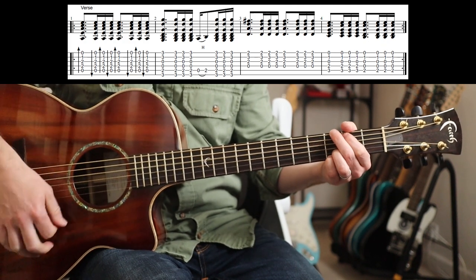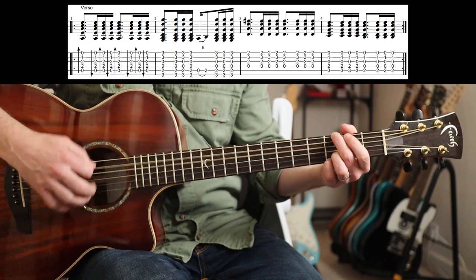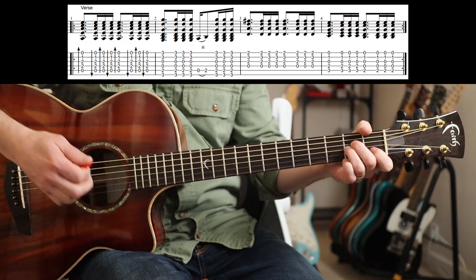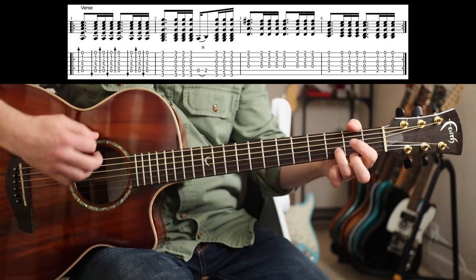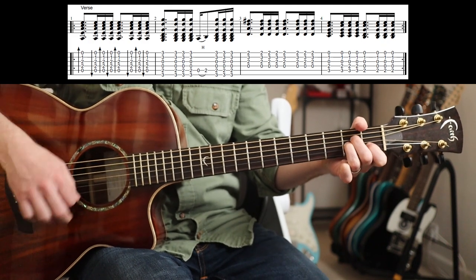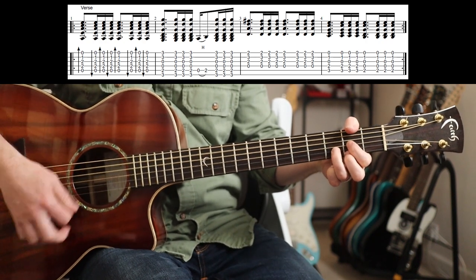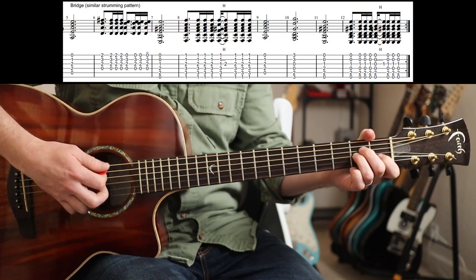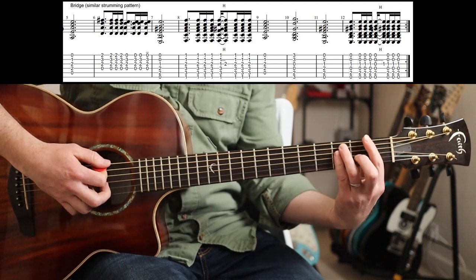And then when you get it to speed, it should sound like that. Okay, so the whole part through. Now for this next section, you're going to play A minor to D to E to F.